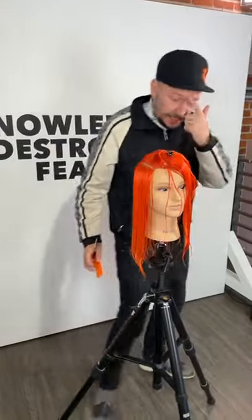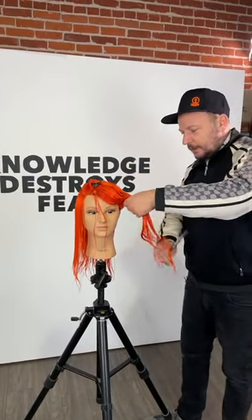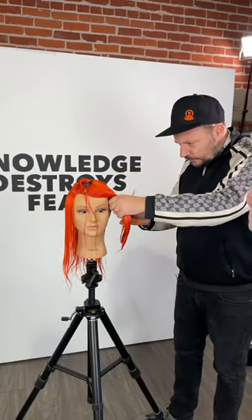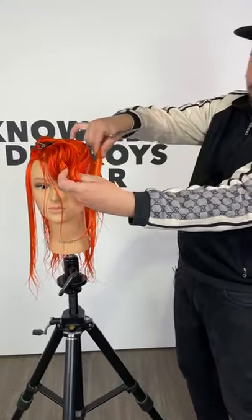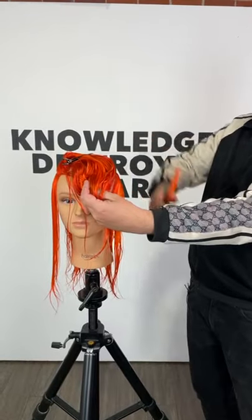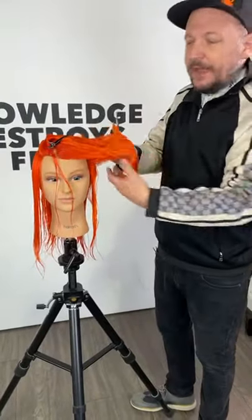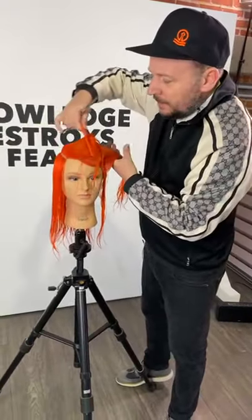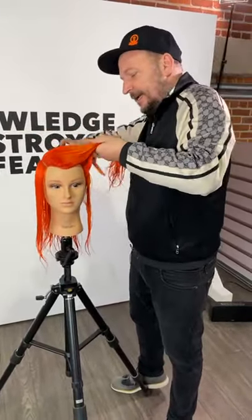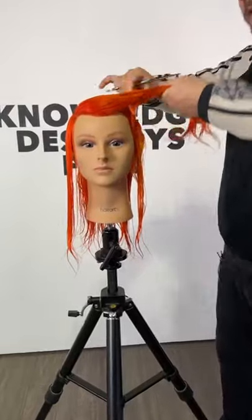On the opposite side I thought we'd do it a little bit lower, leave it a little bit asymmetric. Instead of being exactly the same, we're going to go diagonal forward - a little bit lower. A few years ago people would have called this a peekaboo undercut. We heard that a lot with colour too, like putting a little accent of colour coming through the underneath - a little peekaboo of colour.